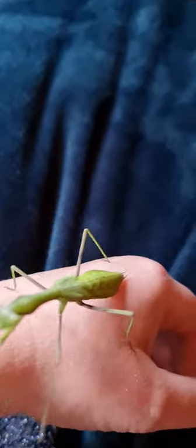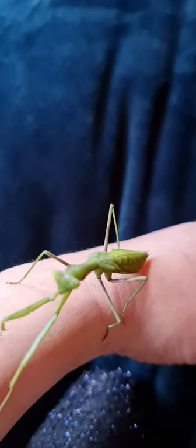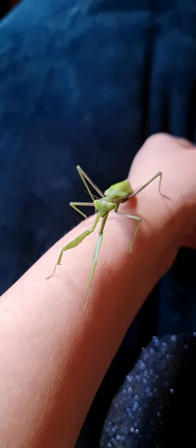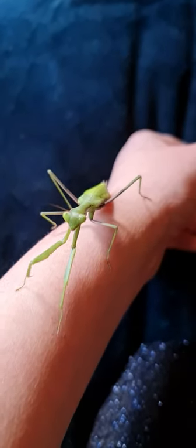He's currently sub-adult. As you can see, he's got wing buds there just before his backside or abdomen, and they're quite swollen, so I think he's due his adult molt soon, which will be his final molt, and he will double in size. These really are the little Houdinis of the insect world, because the way they molt, next time they come out of their tiny skins, they're massive. He's looking right at us, so it looks like.